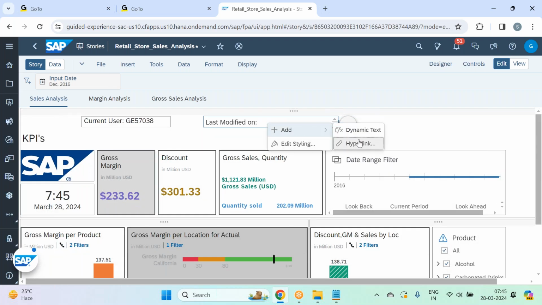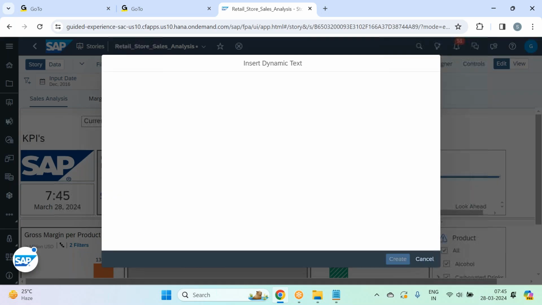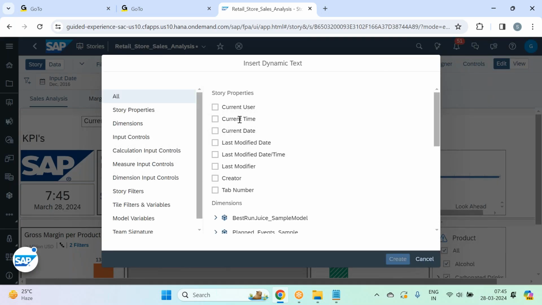I go add a dynamic text. Here you see current date and current time. I'm not selecting those, guys, because I already have a clock widget which shows the current date and time. I don't need it now. You have last modified date and last modified date and time. I go with last modified date and time.